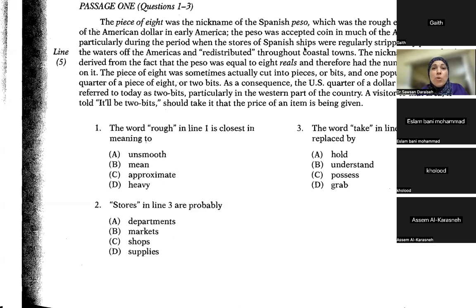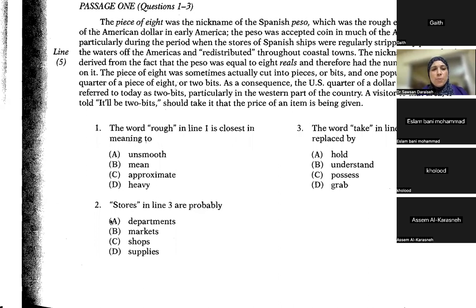And look what they do. They don't take it for themselves. The pirates never took the money for themselves, or the stores, what was available there. They would redistribute the things they got from the stores. What does that mean? To whom? Maybe to people who are needy, right? That's what I think they did.